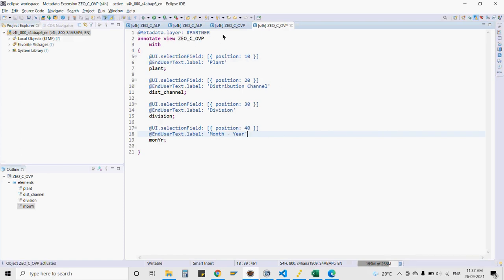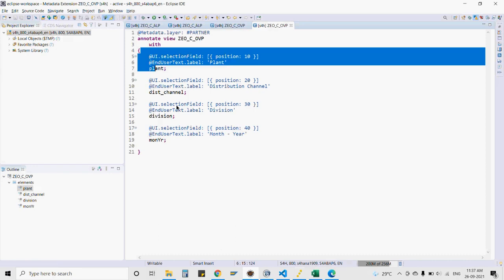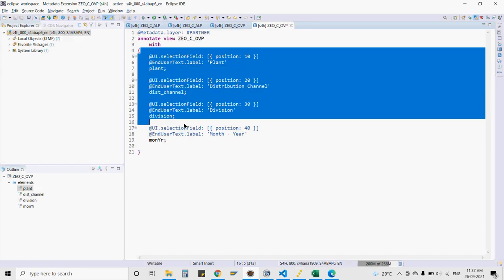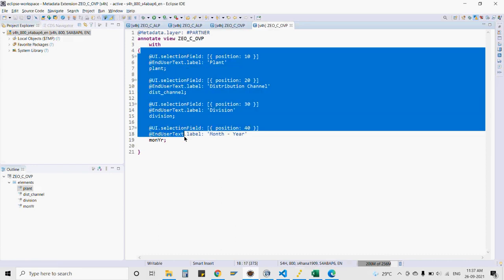It means I have a CDS view prepared using which I will be able to design selection fields, at least the filter bar. And I have a proper core part as well as the UI part ready for that. So what I'll be doing is exposing this as a service.